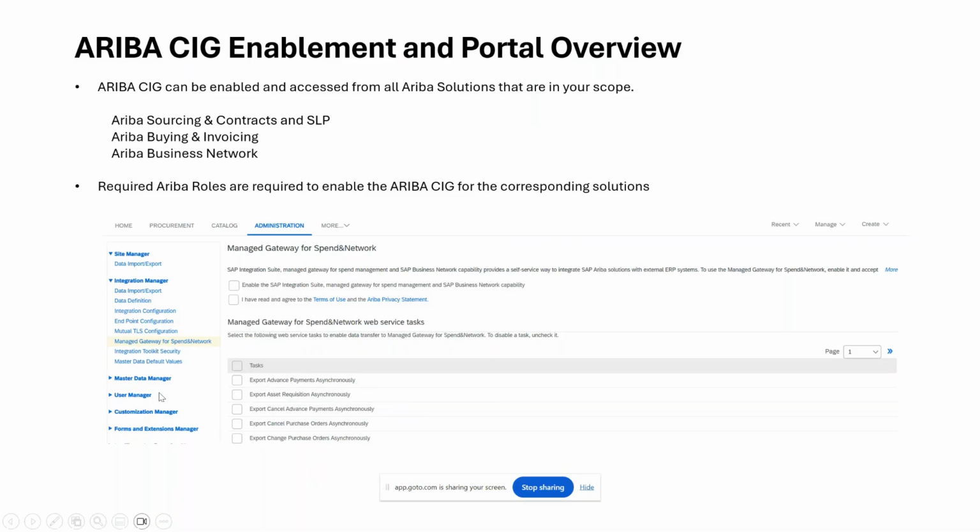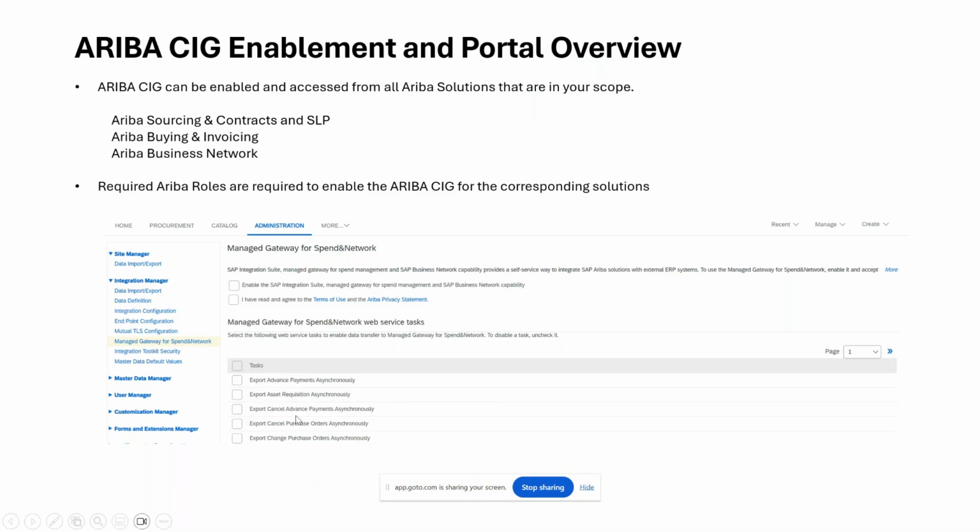I'll select all those tasks. There will be many tasks below. You select all the web services or interfaces which you wanted to integrate, select all those checkboxes, and there will be a save button below. Once you click that, you have enabled CIG for all those interfaces.